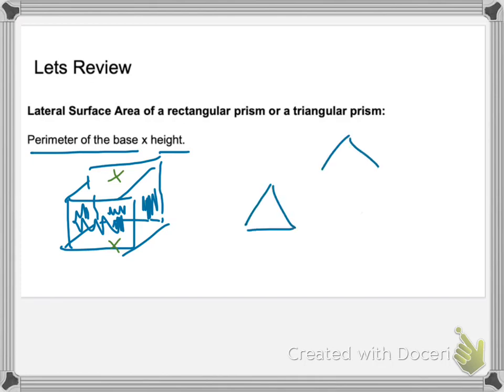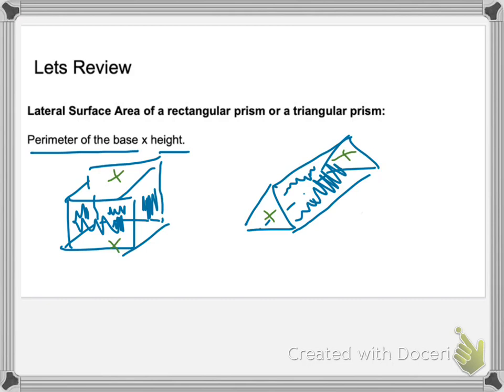This one might be a little bit easier to see or to visualize. We're not talking about the bases. We're just talking about the rectangular sides that we have. And we have 3 rectangular sides. Just imagine yourself crawling into a tent. And if you crawl in, you have a side on your left and a side on your right, and then you have a bottom part. So we're just talking about giving something a hug. And we talked about that a lot.